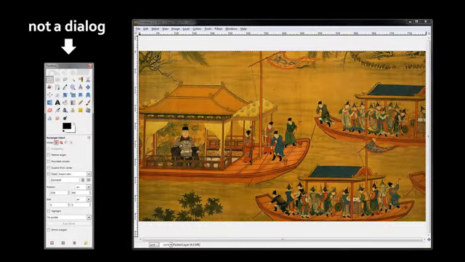Finally, we should be clear that there are cases where a single program is made up of multiple windows, and those other windows aren't necessarily dialogues, because you're not meant to interact with them and then hit OK or cancel. Like here, for example, in this image editing program, you have the window with the image itself, and then we have this separate window with all these little tools we can use to manipulate the image. The designers of this program could have simply put these things together in one window, but they decided that users would want the flexibility to position these things separately, so they made them separate windows.